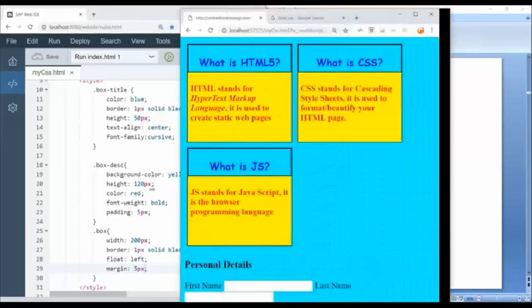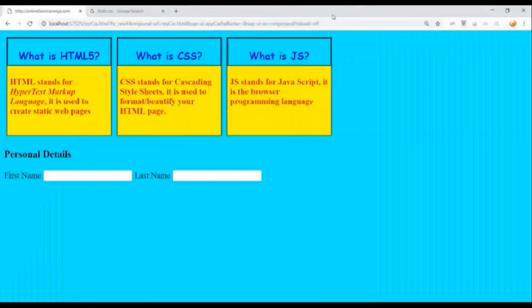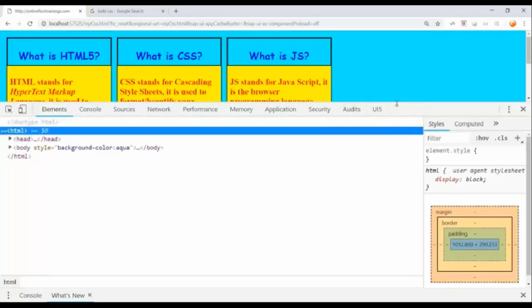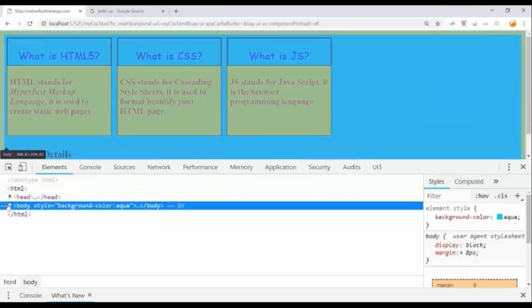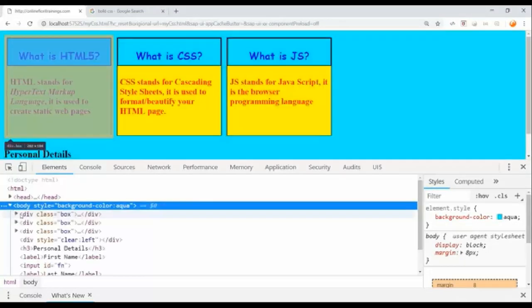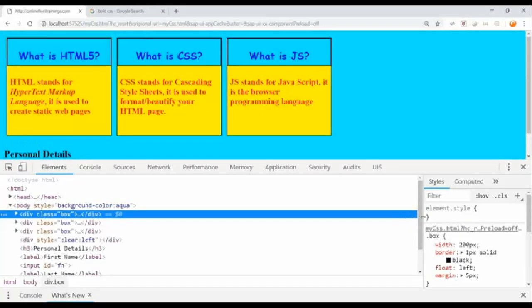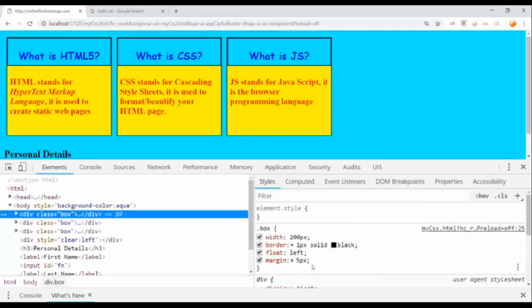See the beauty. That's called the CSS box model. And you can also see that in the DOM. Right click, inspect the element. Look at the DOM of the element, and you can highlight any of the elements. So maybe I just go inside, highlight my box, and now you can see, guys, here on the right side, whatever box properties we gave in CSS, all of them are available.